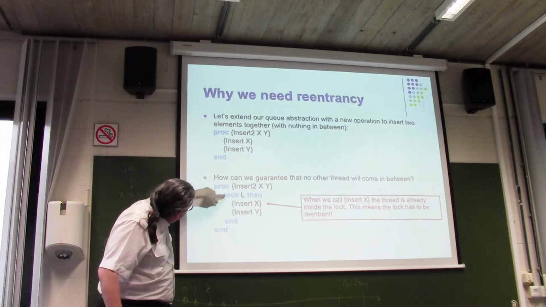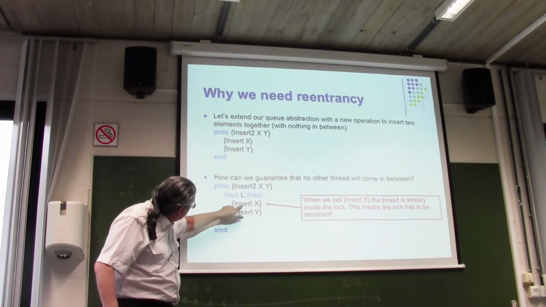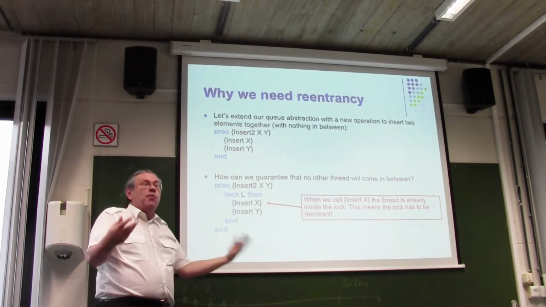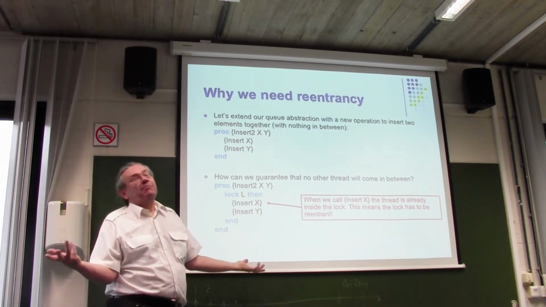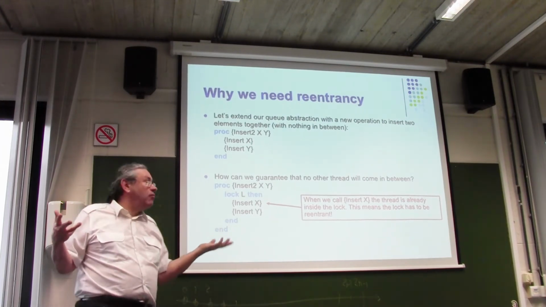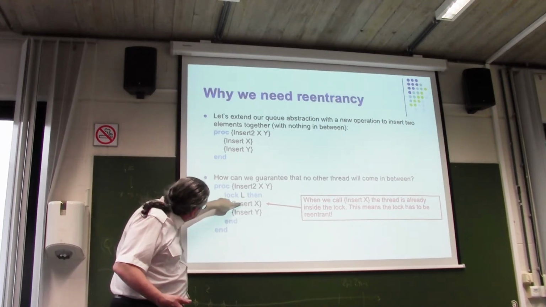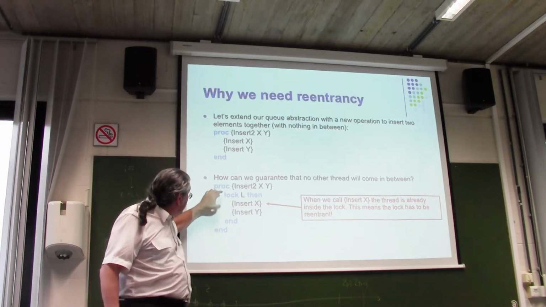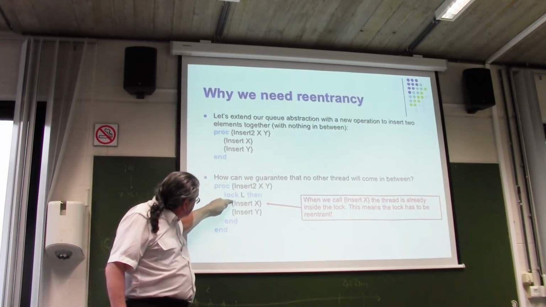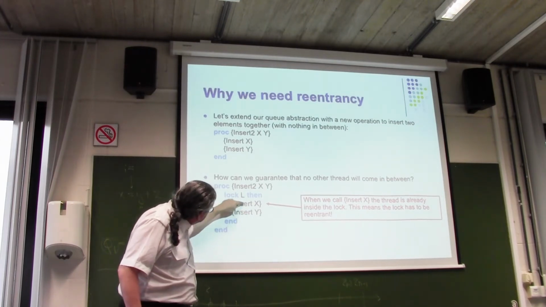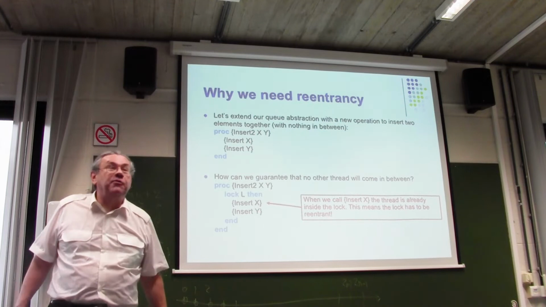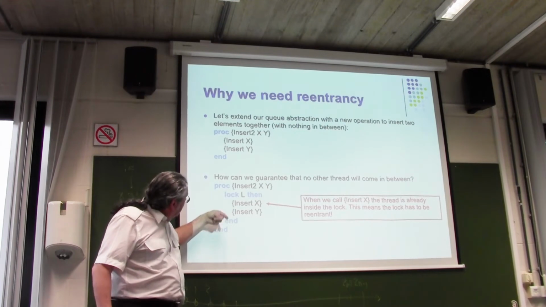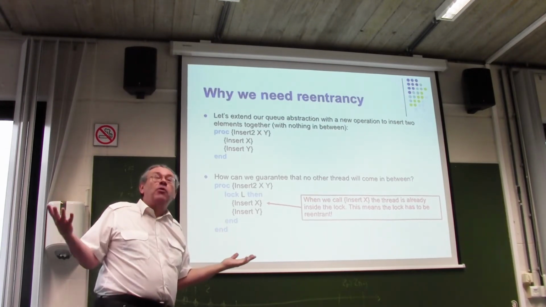Reentrant means I go in here, but then when I start executing insert, there's another lock in there, but I'm already in. So I'm allowed to go in multiple times, since I'm already in, okay? So that's logical, and that's how reentrant locks work. And then when I leave the lock here, I'm still actually in, because I'm still in this big one. So when I leave the lock inside of insert, I'm not going out yet. Each time I go in, I have to go out the same number of times to be really out.